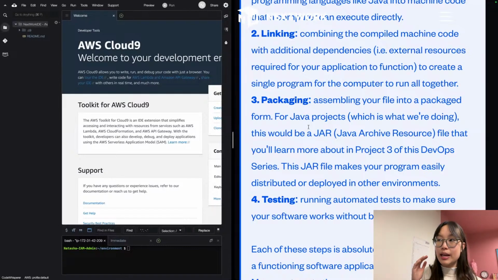Because when you're writing application code, sometimes your application is going to need external resources to actually function. An example of this in the world of Google Docs, since we've been using this analogy throughout this project, let's say that I'm writing in Google Docs and I'm not a fan of the fonts that are currently available.